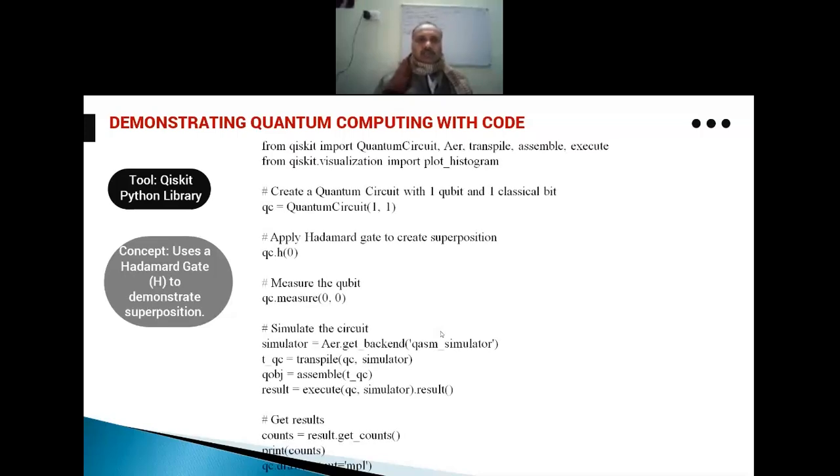It is a little bit of program. You can see this program is written just as per the language used by general people. So QC here indicates the quantum circuit that is using a qubit and a classical bit: one qubit and one classical bit. That's why it is mentioned as a quantum circuit 1 1. We are using a Hadamard gate here with the zero value, so QC dot H 0. It is measured by qubit 0 0.